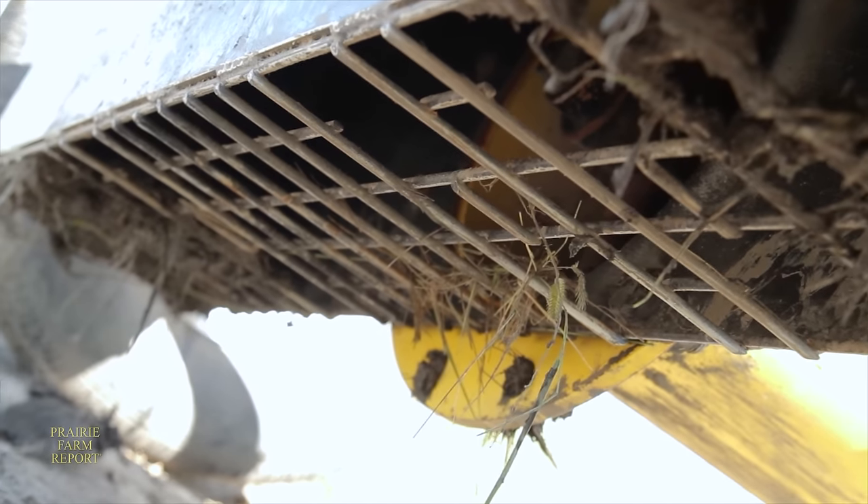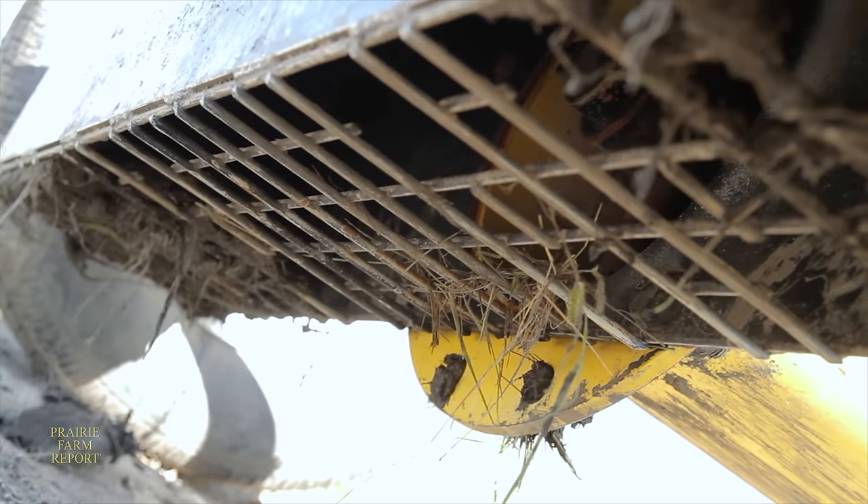The mesh underneath the bottom feeder acts as an important safety feature. It has the capability of passing at least 4-inch solids, so most of the time grass and some stalks and those sort of things will pass through. But if you back into a bunch of weeds or something and knock them over and start pumping, they'll suck up against the bottom — so it's something that needs to be managed. But it does keep big chunks and logs and stuff like that from getting stuck inside the pump.